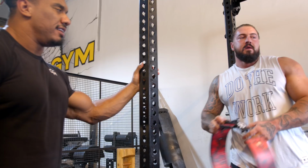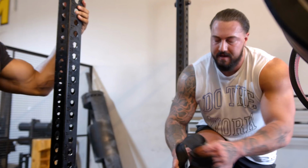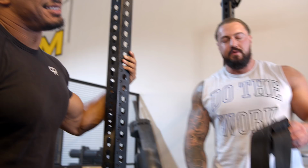PR as well. Awesome. I gotta do rep PRs when it comes to squats. For bands, deadlifts, for this one. Squats are definitely the most brutal to hit rep PRs, no doubt. Deadlifts are fine when you do touch and go. Yeah, you can do that.